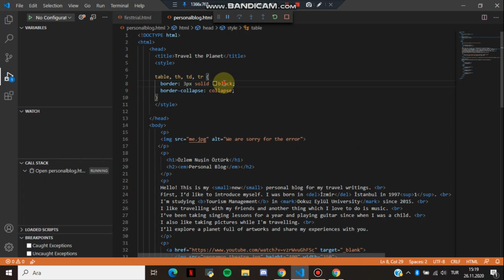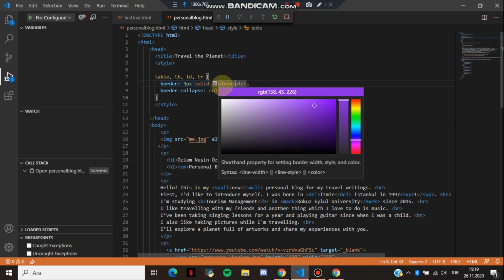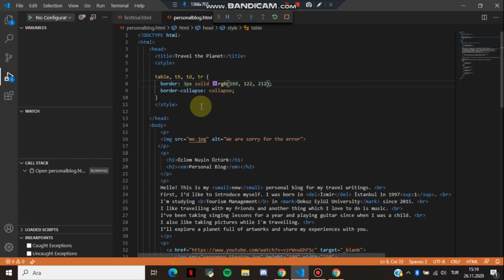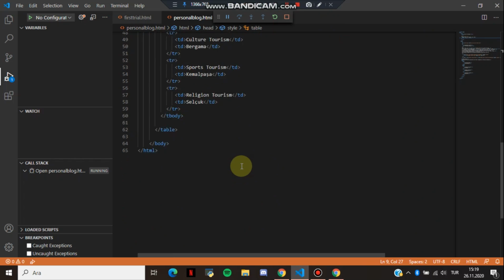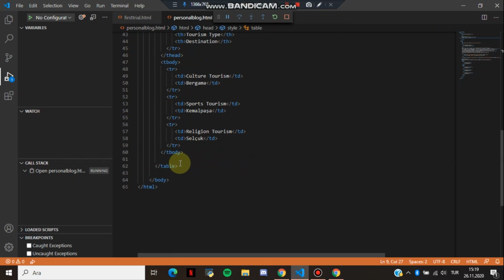And you can just play with them, like let's choose this one, and on this palette we can choose whatever we want. So border-collapse, if you type collapse, this is going to create a single line, and if you type, for example, top, this is going to double the lines. Okay, so let's go back to our business down there.